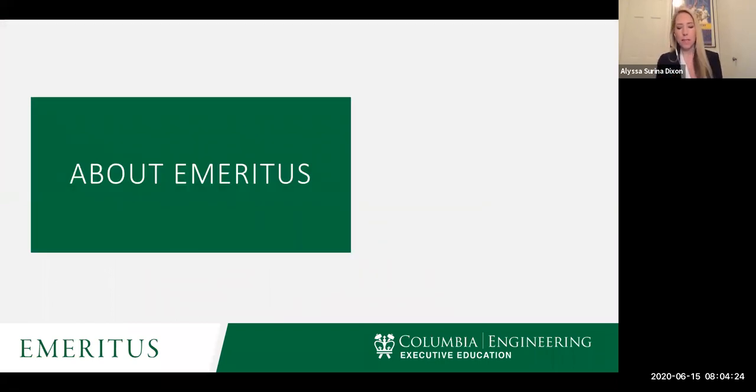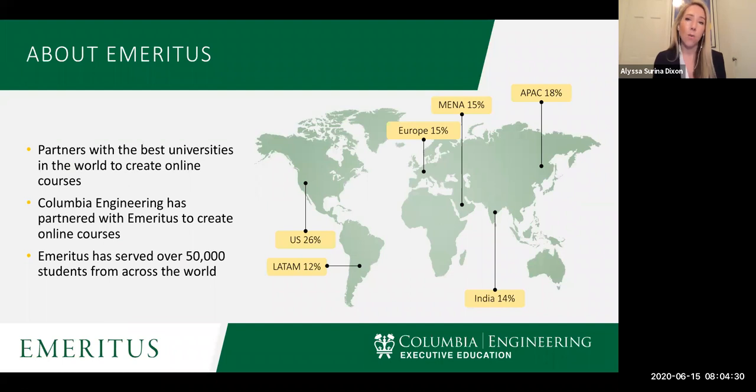So a little bit about Emeritus, and if you've ever taken a course before with Emeritus, you might already know this, but Emeritus partners with the best universities in the world and creates online courses for people like you. And so, I think it's one of the things for me working with Emeritus, having been at Columbia and working with Columbia myself with their executive education and working at the business school. It's really a fantastic education to be able to get, but it's not accessible to a broader global market. Oftentimes these courses that an individual school might create are only accessible to a small group of people or to alumni. And so Emeritus has really widened the accessibility for some of the great courses. And you're able to access these courses from a number of fantastic schools all over the world.